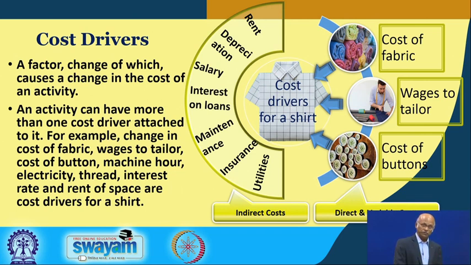So there can be a component which is variable and a component which is fixed. It depends on your trend and your past historical data. You can decide which component is fixed and which component is variable. At the same time, direct and indirect cost is also classified that way. Direct cost is visible on the product. Costs which are not visible or identified on the product are indirect cost.